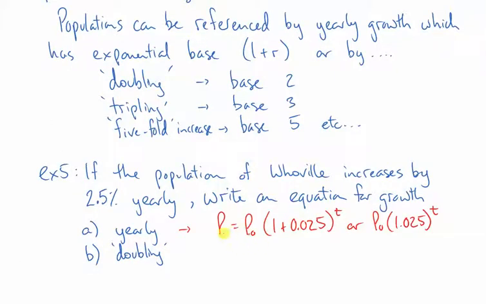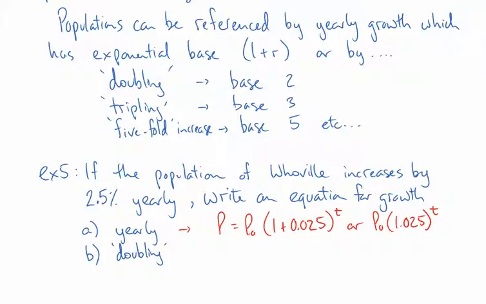Alright, hopefully you got, now I used P for population. The population at some future time is based on an initial population times 1 to retain that population, plus the growth of 2.5% as a decimal raised to the time in years, which simplifies to a base of 1.025. And because that base is greater than 1, remember, that means growth.